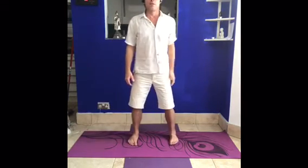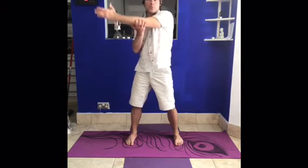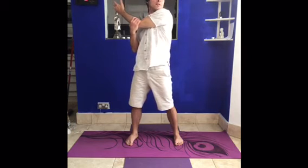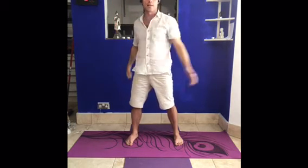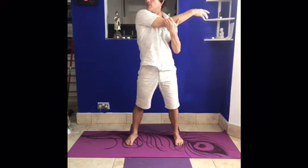And then just take an arm across the body. Get a hand under the elbow, push the elbow up a little bit, elbow pushes in towards you and look over your shoulder. And then the other side, arm up, across, elbow pushes in, look across.